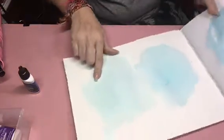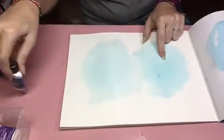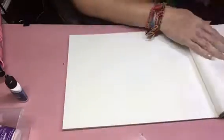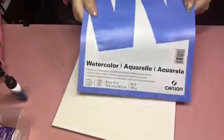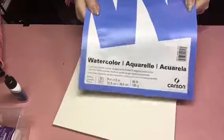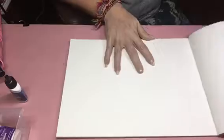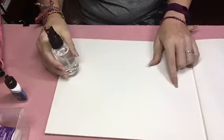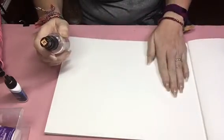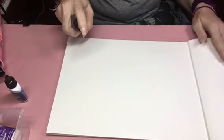Now, this was done with Kool-Aid. This was done with the Color Burst. Now, I'm going to show you on a different sheet of paper. I'm going to use a nice, pretty paper here. All I'm using is a cheap watercolor paper, 90 pounds. No magic to it. Once I put the powder on here, I'm going to spray first, 5 times each side, so you can see. I'll tell you which side is which. Here we go.